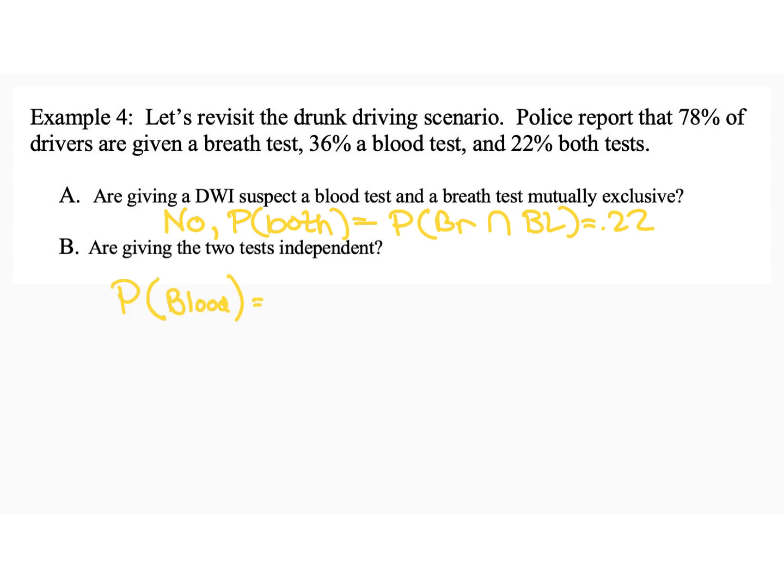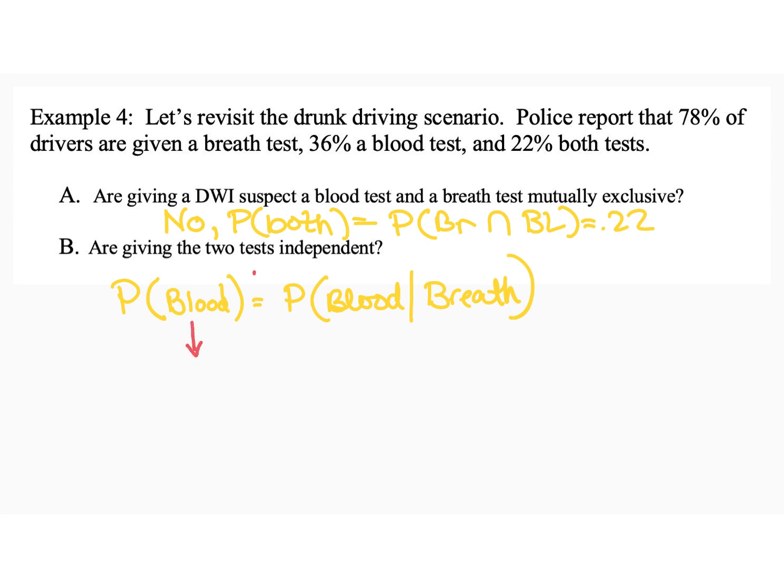So what about, are they independent? To test this, I'm going to check, is the probability that you're given a blood test going to be the same as the probability that you're given a blood test given that you've already had a breath test? So intuitively, I'm thinking, no, these are probably not independent, but I'm going to calculate this.